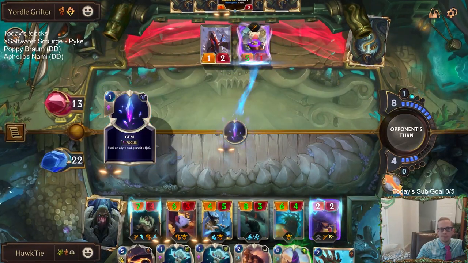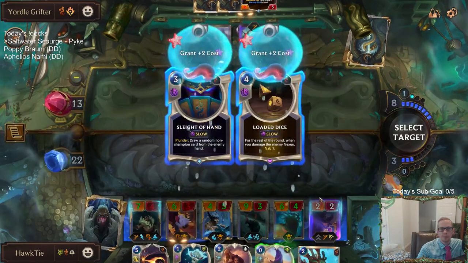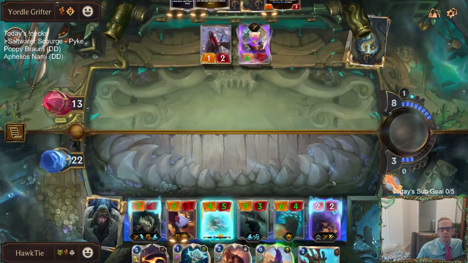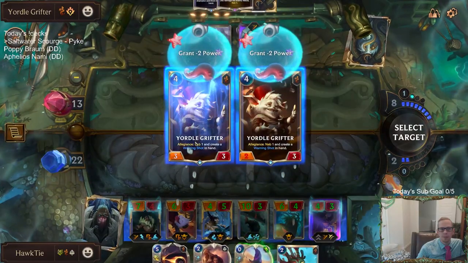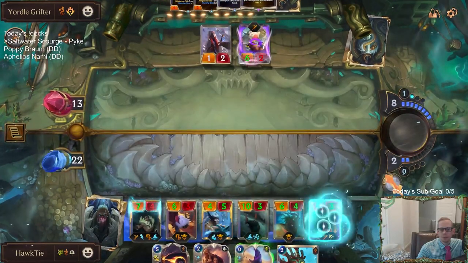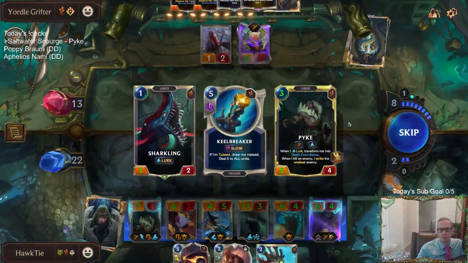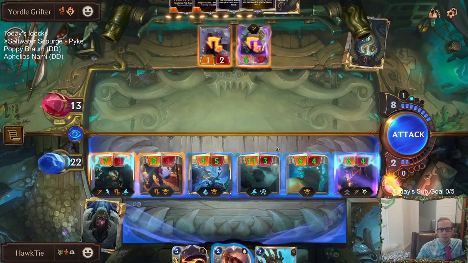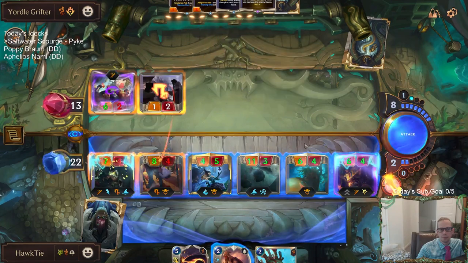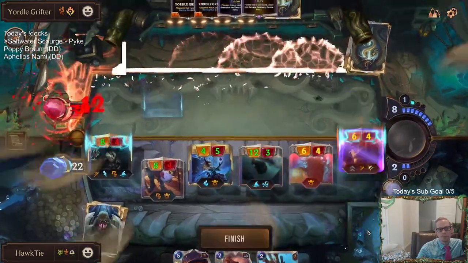Get rid of a blocker. Plus 2 cost. Those cards don't help. Minus 2 power. Let the tide carry you. Rise. Pyke on top. And GG's.